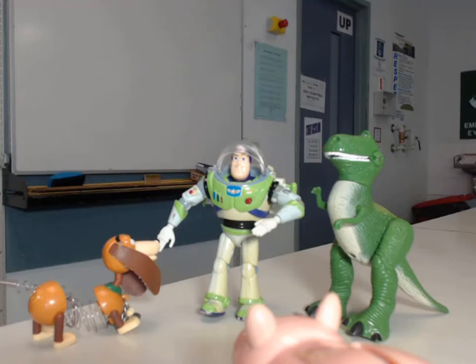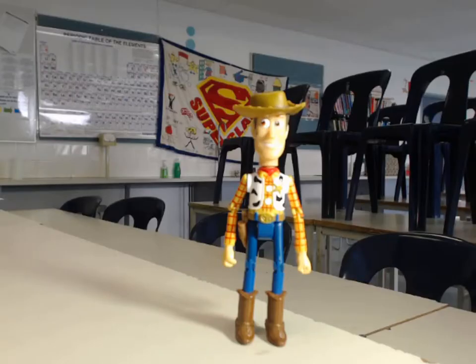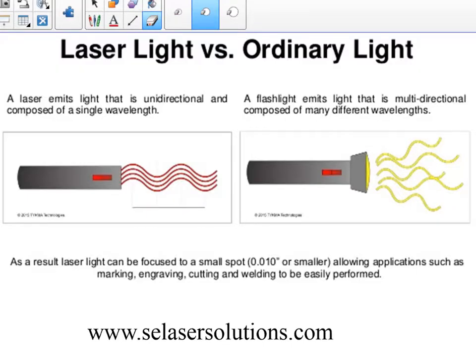Please be careful. You don't want to be in the way when my laser goes off. Hey, a laser? How come you don't have a laser, Woody? It's not a laser. It's a little light bulb that blinks. What's with him? Laser envy. Okay, that was my tribute to Toy Story celebrating its 20th anniversary.